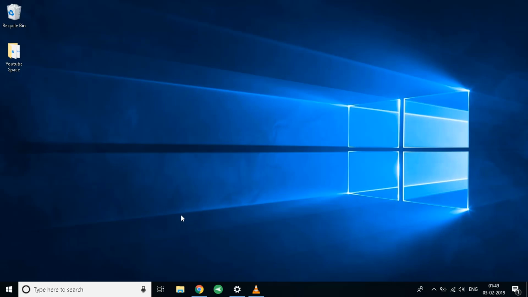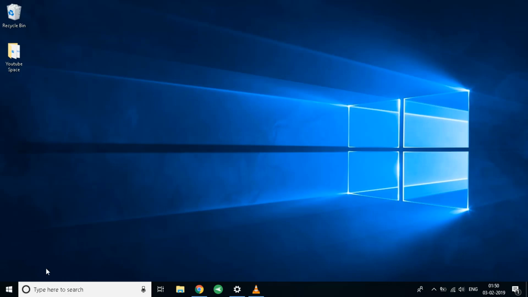In case this does not work, what you can do is log into the safe mode while booting up your system. As we held down the shift key while restarting the system, we will get an advanced option while startup. You need to go to the installed updates window and uninstall the latest update.